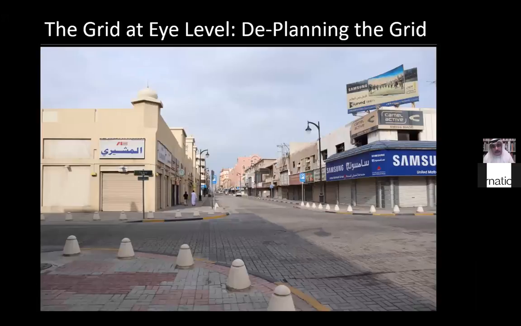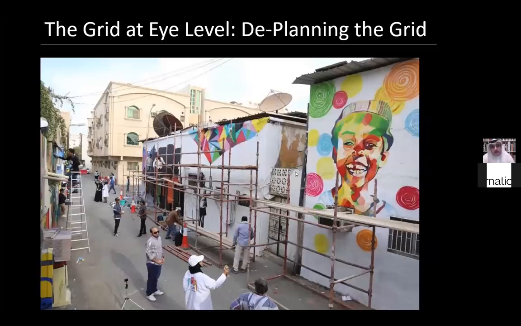The municipality tried to revive the street, but with very limited tactical moves. For instance, here what they did is street pavements and reintroducing passage points for pedestrians, but this is extremely tactical compared to the major strategic break that the state has with its own grid. Other attempts in other parts of Khobar are appreciated, but they are still tactical.